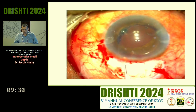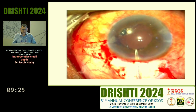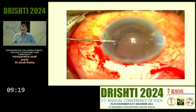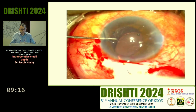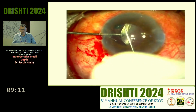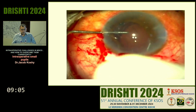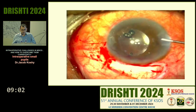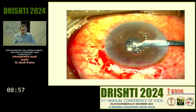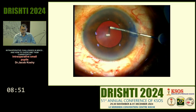Now here I decide to put in a PMMA lens into the bag without a CTR, using the haptics to stretch the area of subluxation. And the technique I use here, which I have learned, is I put a second instrument under the optic, especially if you want to put it in the sulcus, so that it helps you guide it better. Whenever you're putting a secondary IOL in the sulcus, in this case I'm putting it in the bag, put in some pilo, and make sure you've done an anterior vitrectomy. I've edited some of these things in the interest of time.